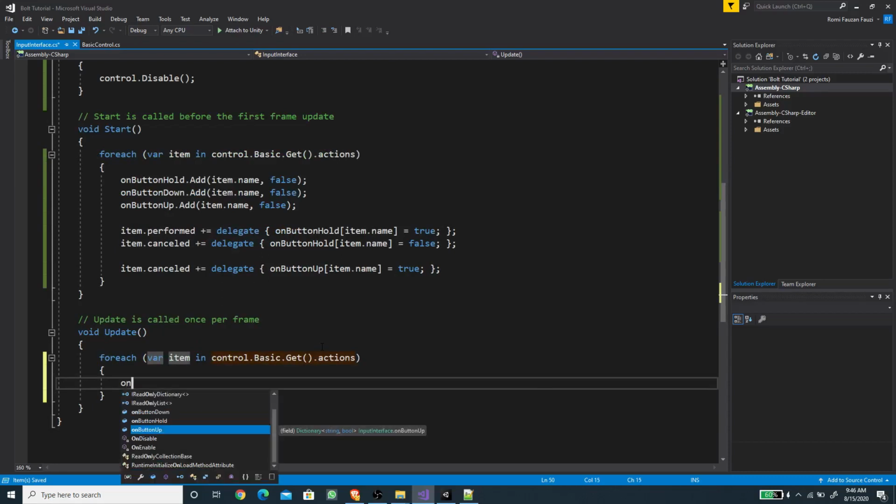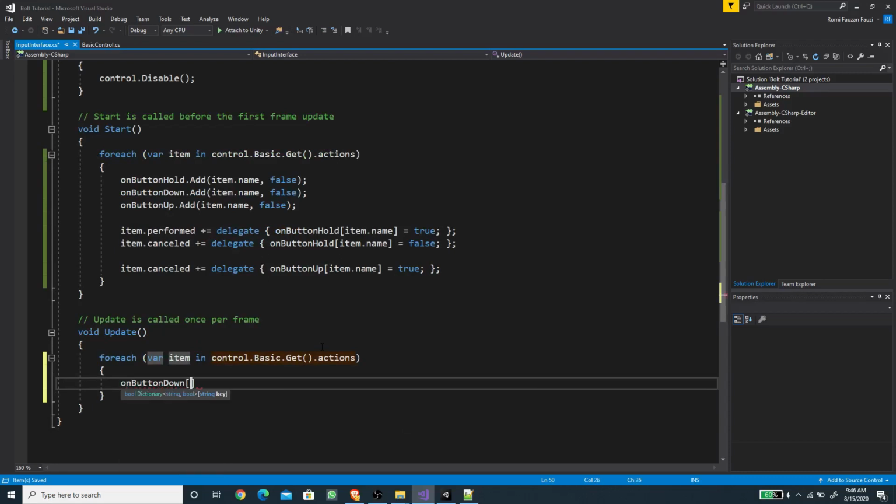We need to only access the dictionary and then pass the item name and set this value to the item.triggered. And this will register true only on the first frame when we start pressing the button. So on the frame after, the value will be false again by default. So this behaves exactly like an on button down event.